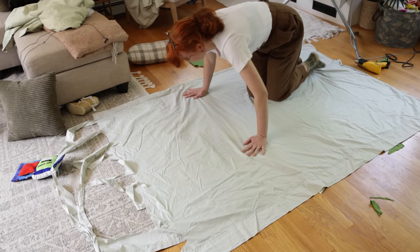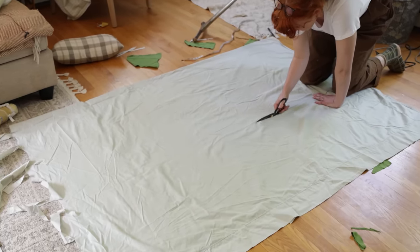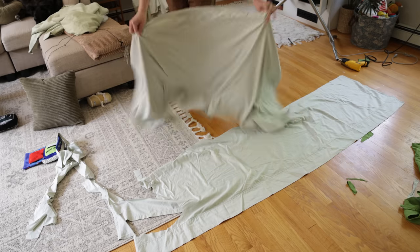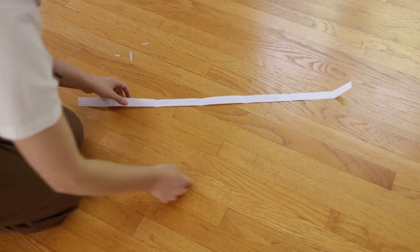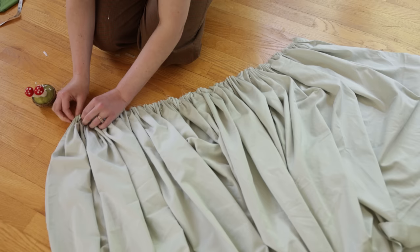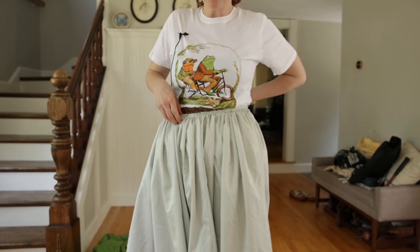After doing my best Zamboni impression, I got to work measuring and cutting out a straight line. I'm trying out these lashes that are supposed to stay on for like a week. They might be a little too glamorous for me — I just kind of feel like Patrick. But Mama wanted to look a little pretty. I may have adult acne and hyperactive sweat glands, but I got luscious lashes. Skirt! This fabric wrinkles like nobody's business and it's really hard to get the wrinkles out.